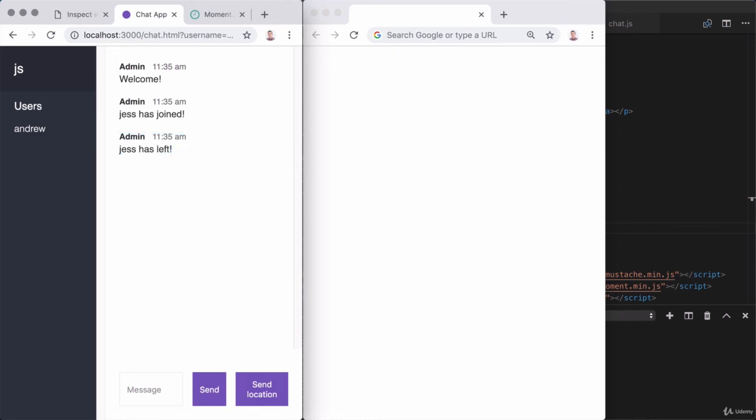So when we're tracking the users throughout their use of the chat app, it makes it really easy to work with that data. With just a few lines of code, we were able to get the list of users in a particular room back to the client so the client could render them. That's where we're going to stop for this one. There are still a few more things we want to knock out for the chat application. In the next lesson, what we're going to focus on is auto-scrolling. So as we add more messages than what can fit on the screen, the behavior gets a little nasty. We're going to address that soon, so let's jump right in.